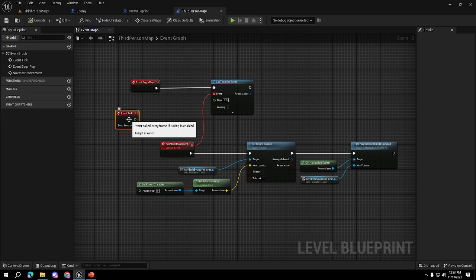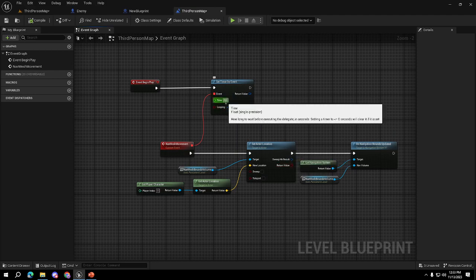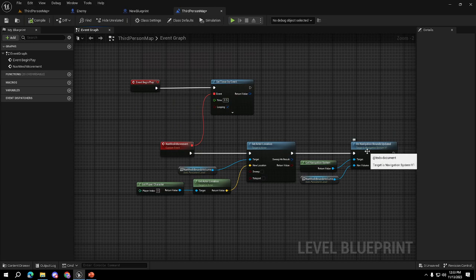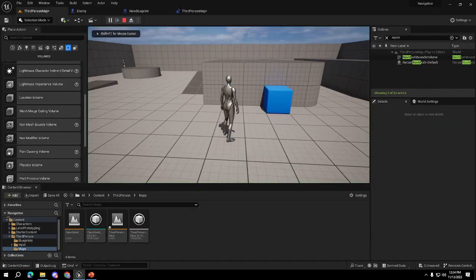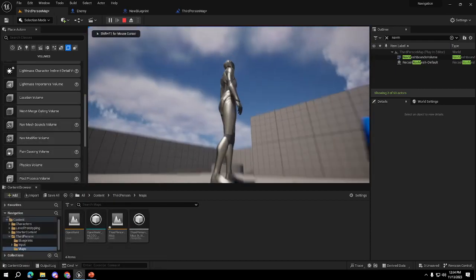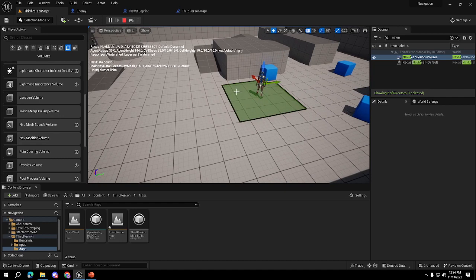So never nagawa yung nav mesh because it was always compiling it and generating it. So instead, every half second, it'll update the nav mesh. So if you play this and go back and check it out, nag-green siya pero nag-red pa rin minsan.